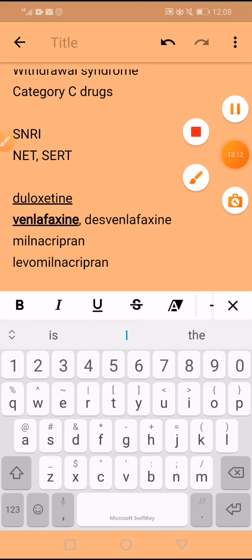So when we are going to write about the side effects, first of all we're just going to have to rewrite the side effects which we saw with the SSRIs, because these are also increasing the serotonergic tone. But additionally, we have to add some extra side effects which have to do with the norepinephrine, primarily increased BP, increased heart rate. Dose-dependent hypertension is seen with the immediate release forms of venlafaxine. Okay. Secondarily, among the SSRIs and among the SNRIs, venlafaxine is the one which is associated with the most cardiotoxicity on overdose. Okay.